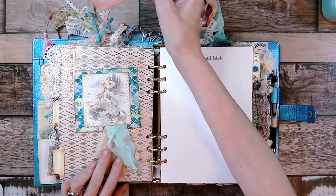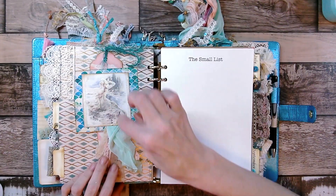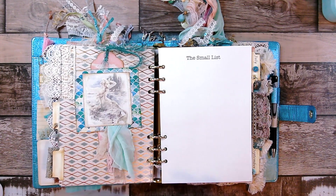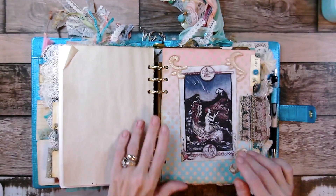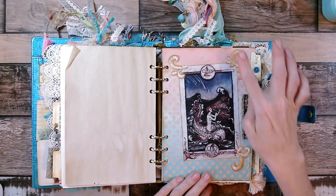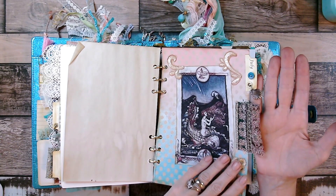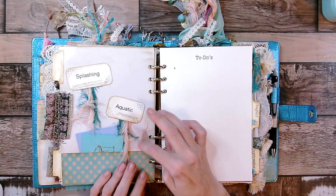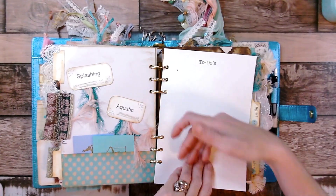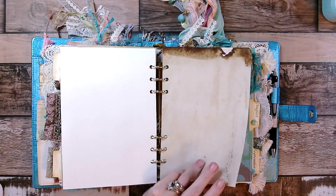Back here is a belly band — and this is a little pocket as well. I made this to look like a mermaid's tail. Mrs. Cogs made a mermaid journal that looked similar, and I just loved how it looked so I wanted to do that. This one is printed on label paper so it's a little more dull, but it turned out really pretty. I put some appliques that reminded me of waves and splash marks, and there's a seashell. I added little tails on these and more stamps on the little index cards.